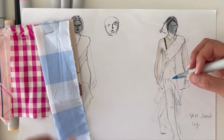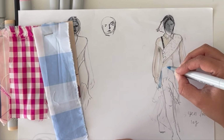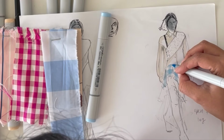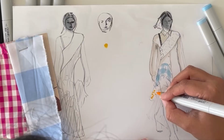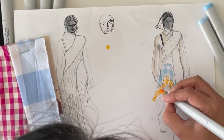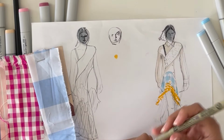To make use of these fabric samples that I have here and not copy my Comme des Garçons skirt completely, let's think back. Let's imagine how this would look if I use this oversized gingham. This orange. Maybe here's a good place to add up some lines.